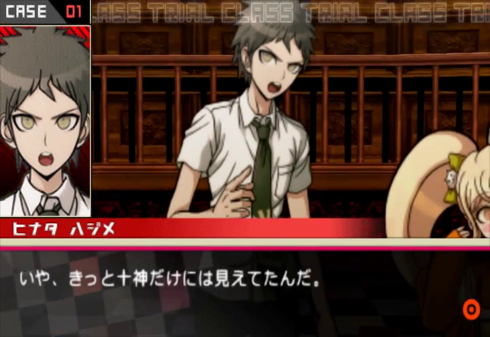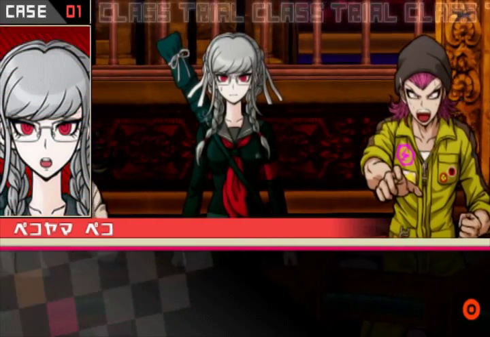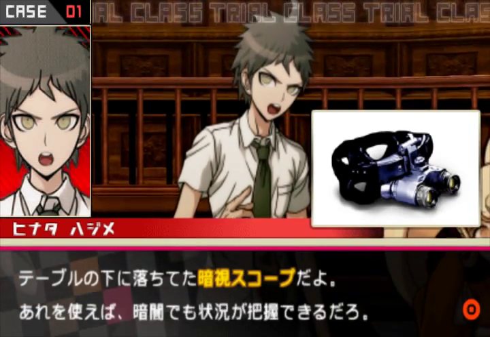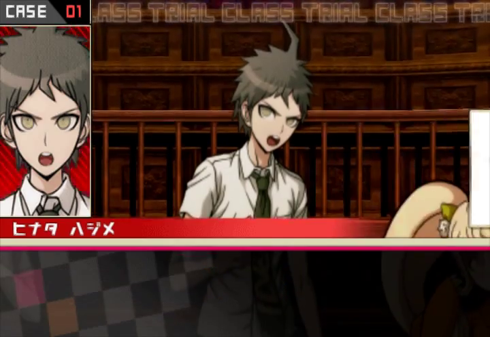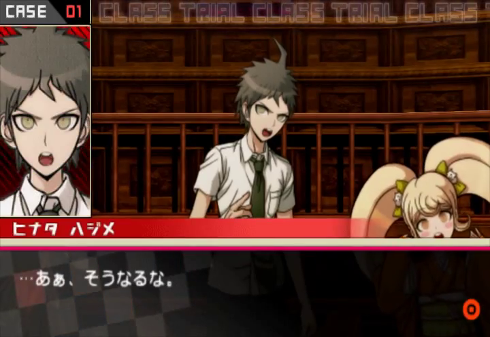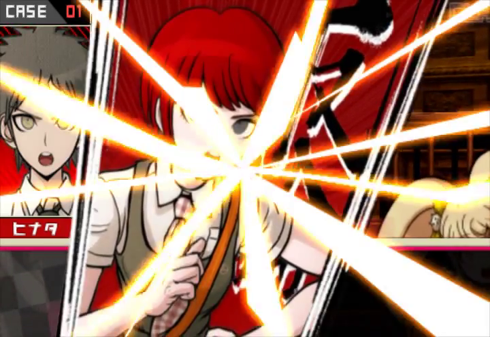No, Togami could see what was going on. And why was he the only one who could see? There was a set of night vision goggles under a table. Togami used them. He would be able to see during a blackout. So, are you saying that it was Togami who used the goggles? Well, yeah, it appears so. That reasoning is flawed.